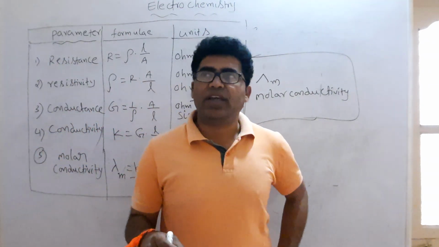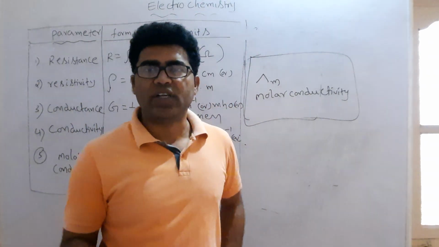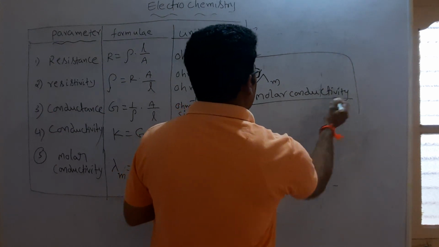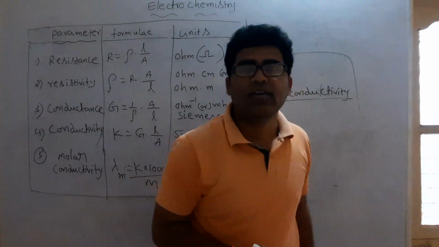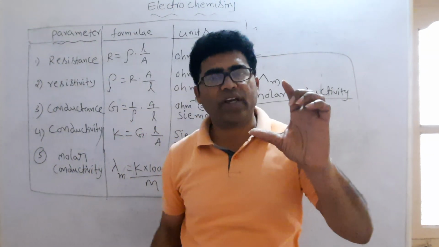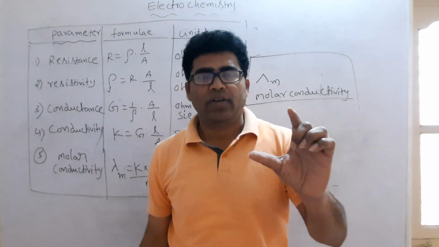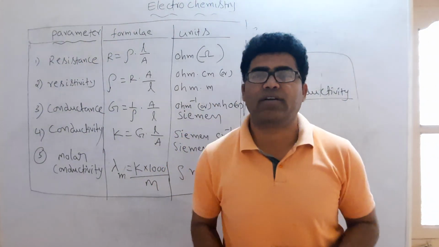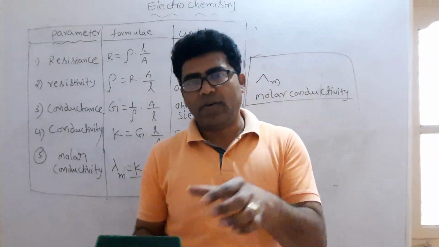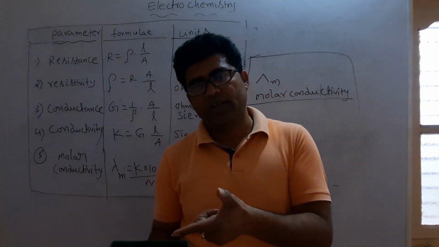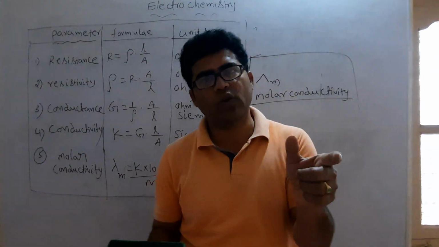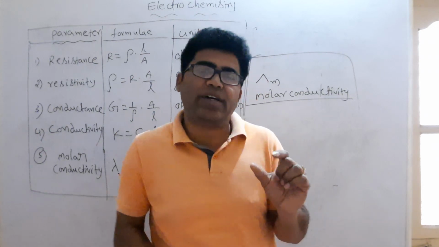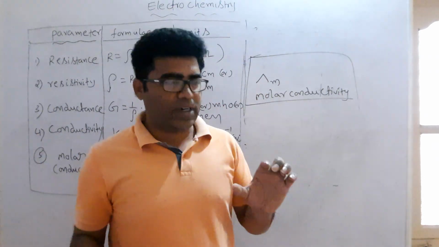Now, generally there are two terms, infinite dilution and dilution. What is infinite dilution? Suppose you take 1 gram of sugar and drop it in 1 glass of water, or 1 spoon of sugar in 1 glass of water. The water is the solvent, the sugar is the solute. Solute plus solvent is equal to solution. Whenever you taste that, you feel some sweetness. So that is a sugar solution.